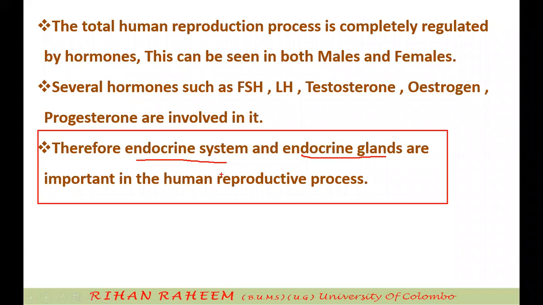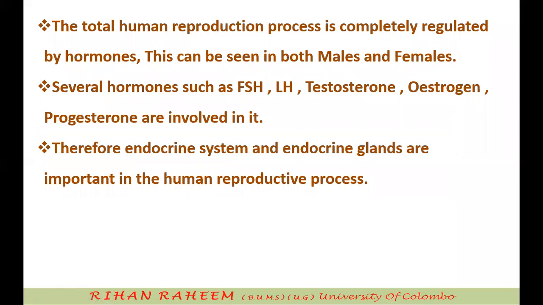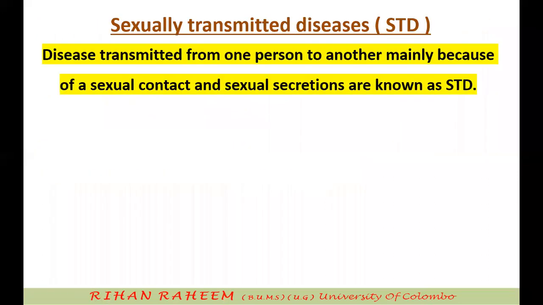Okay, and the reproductive system alone can't produce the baby. With the help of all the other systems, especially the endocrine system, that is the hormone system, only then can the baby come out. So that is the final story of the baby. And now we are going to sexually transmitted diseases. With this we can finish the session, so don't worry, don't get angry, we will finish.